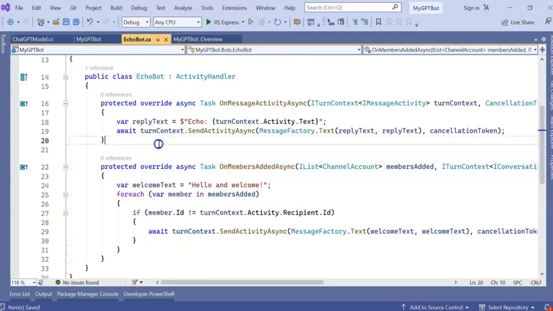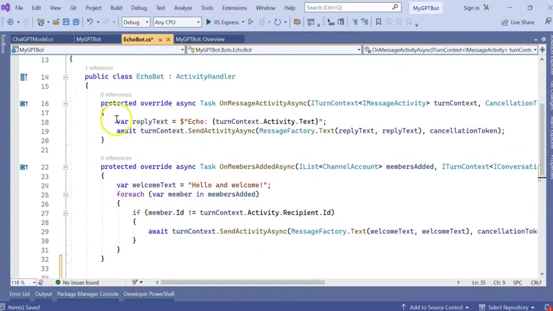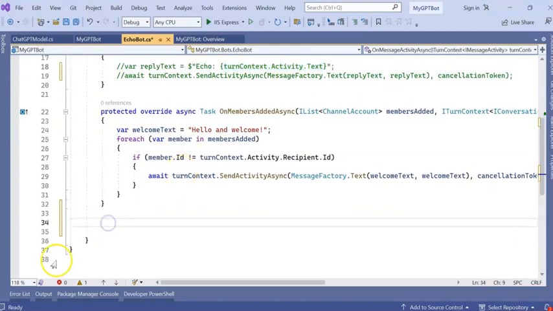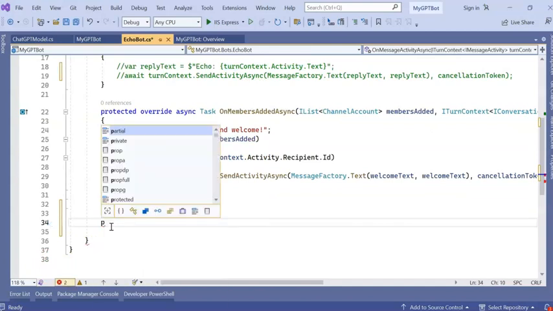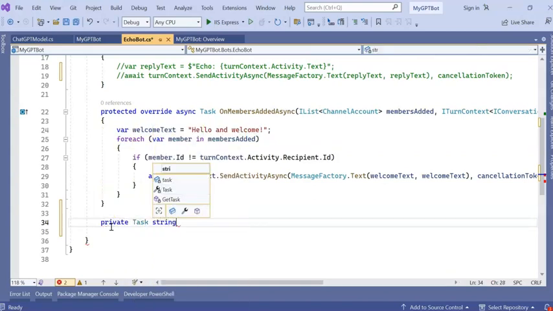Now we need to go to our EchoBot section. In this section, we need a method for input and output. So we don't need this input and output right now. We need this text which is getting the input, and we will do the reply. So I'm adding a method here. Let's say private, run ChatGPT, and it will take the parameter query.